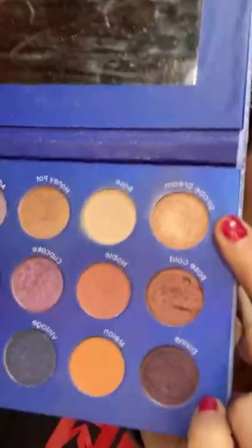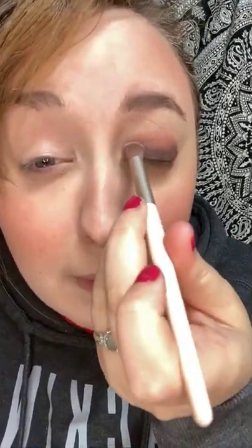I'm going to take 'Strobe Dream,' which has some shimmer in it, because so far we have a very shimmerless look. I'm going to start in the corner and work my way out. That's looking pretty good. I'm going to go back to the same brush and try to blend that line in a little bit more — it's looking kind of distinct and we don't really want that. I'm going to go in light circles, then go back to our darkest shade and play around with it until I like it.